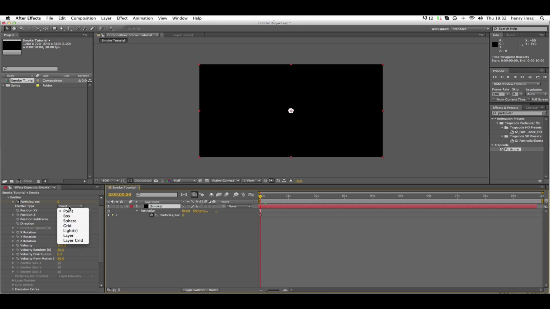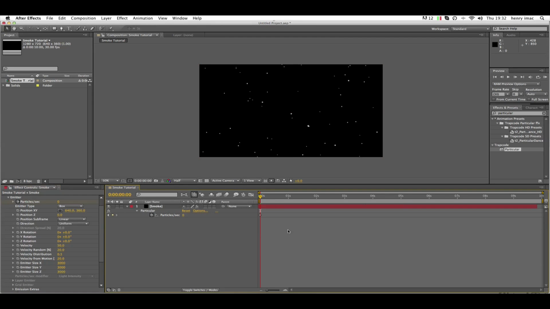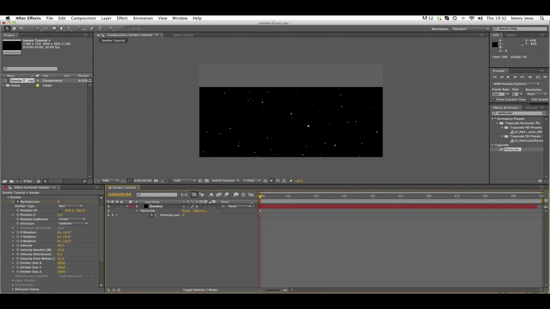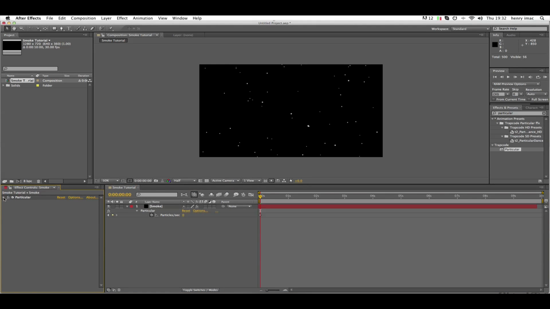So then you want to go to emitter type and change this to box, so the particles are generated in like an area rather than just from a single point. And you want to change the size of the box to 3000 by 3000 by 3000, so some are further away in the distance and some are quite near. Then you can just change the velocity to about 40 or 50 or 60, about 50, so it slows down a bit and there isn't as much movement from the particles.